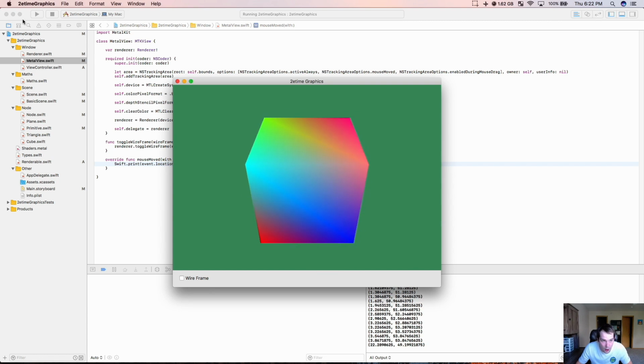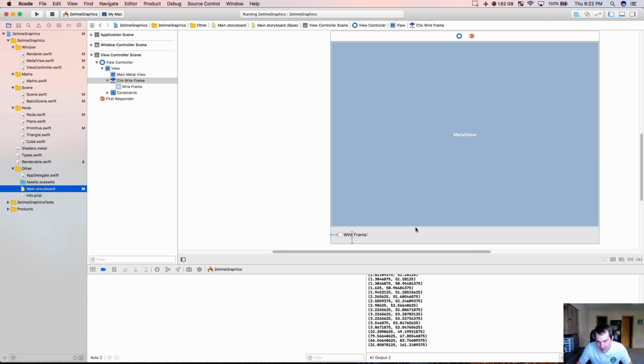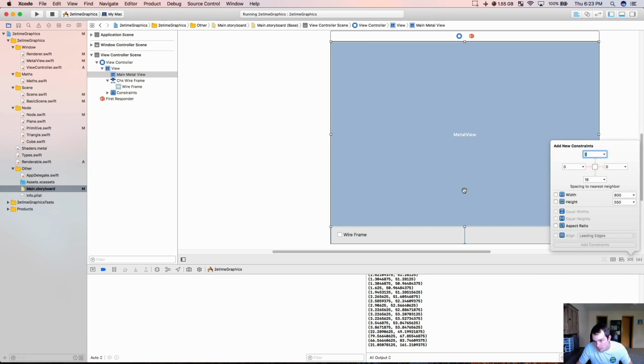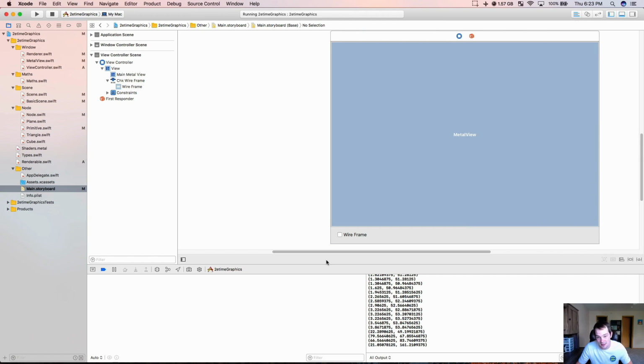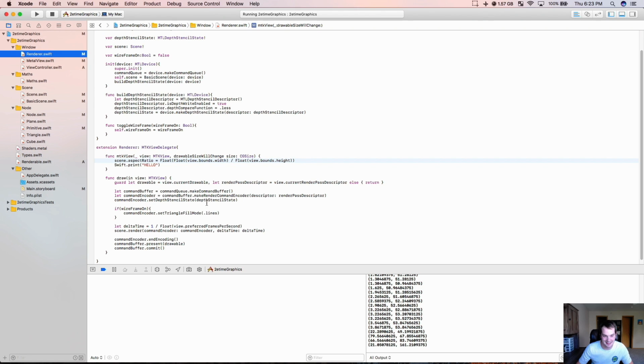So since we know if we exit out of this, we go to our main storyboard. We know that these bounds for this window are 16. It looks like 50. I'm pretty sure it's 50. We could just say dot plus 50. So, oh, that's such a hack. I've never done this before. That's such a freaking hack.